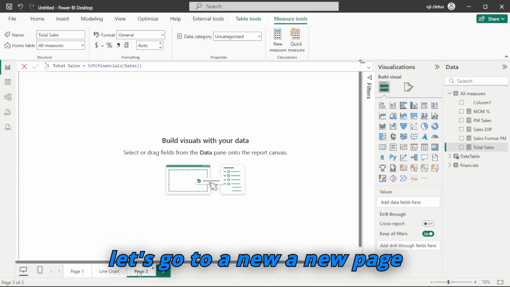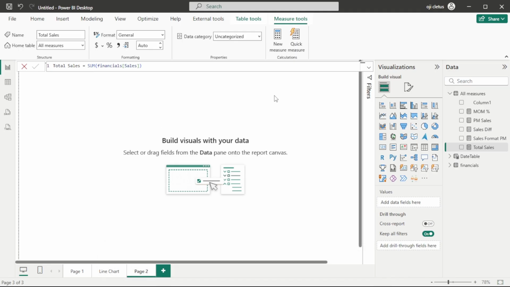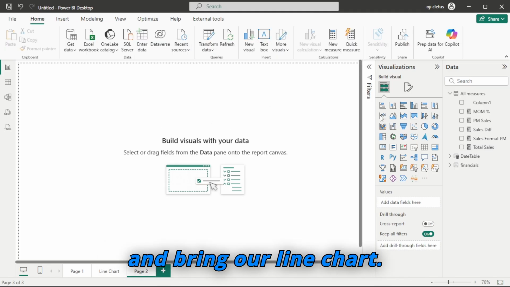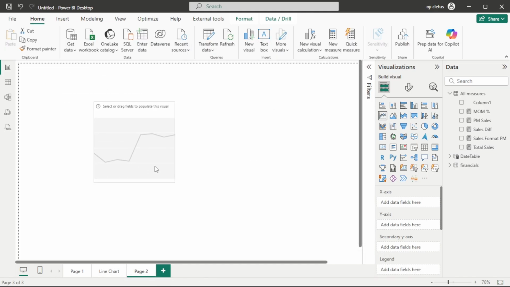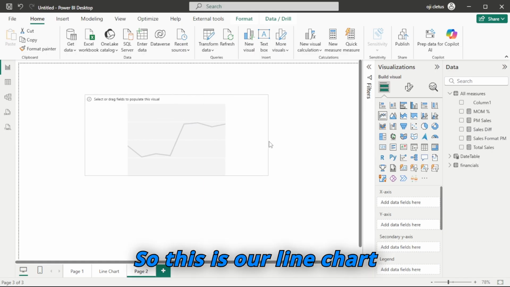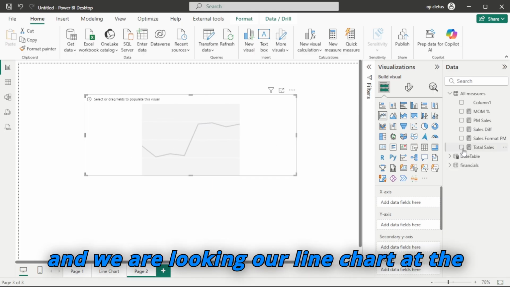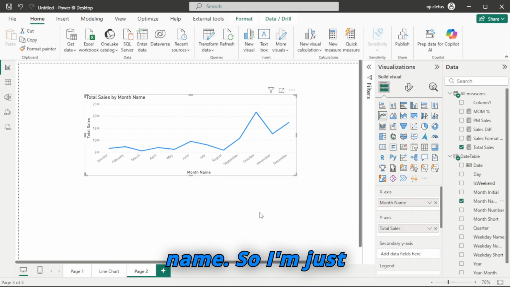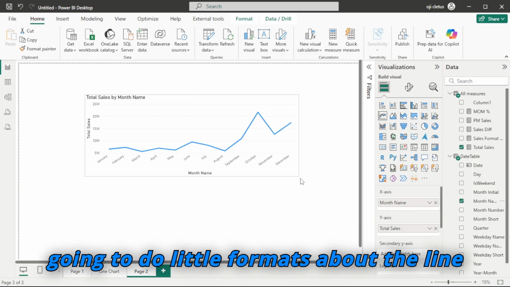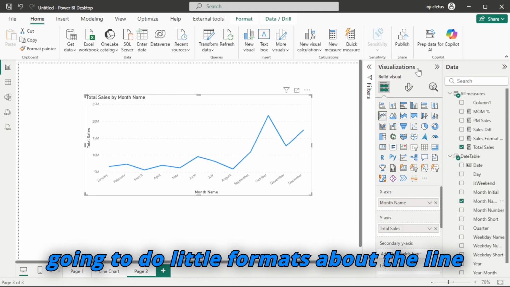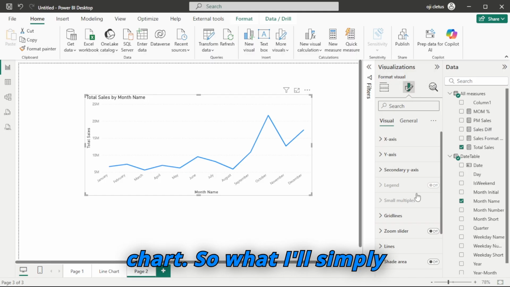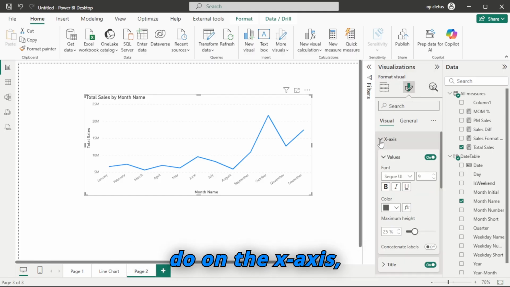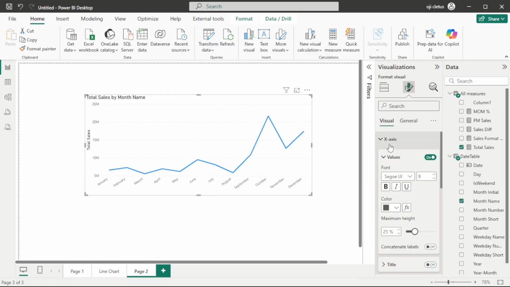So let's go to a new page and bring our line chart. This is our line chart, and we are looking at total sales against month name. I'm just going to do a little formatting on the line chart. On the x-axis, I don't need a title.